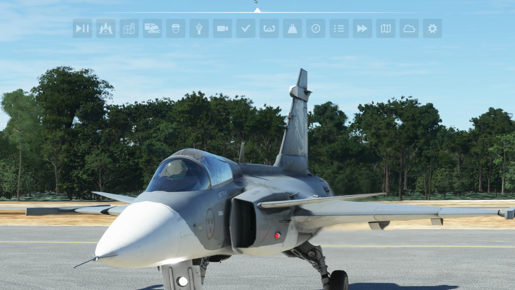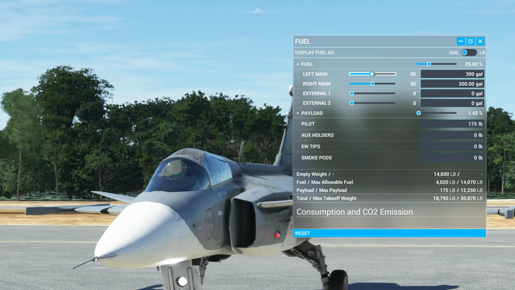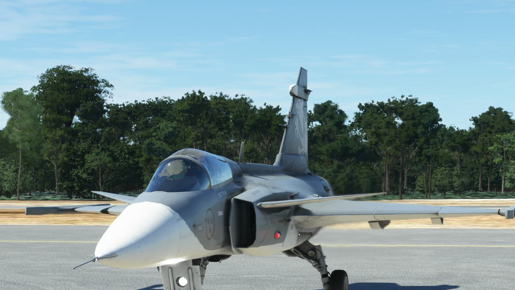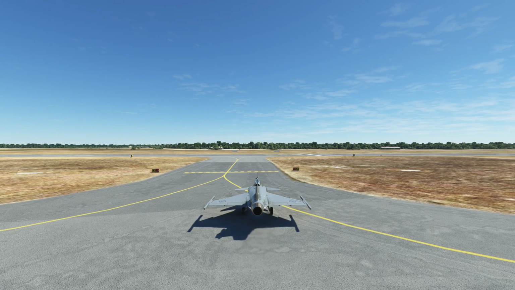So what I might do is, as it tucks away, I may actually just drain that back to 50% on these two. Reason being is I want to show you how this can take off really short, climb, what we can do, and hopefully I don't crash it.